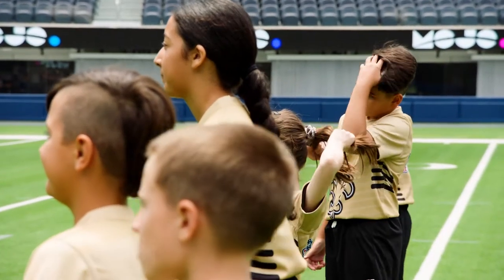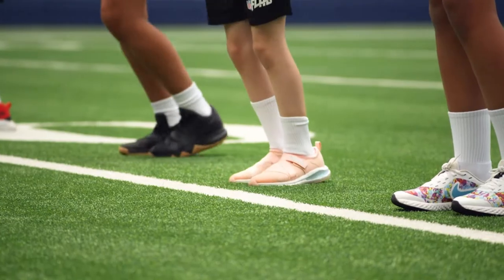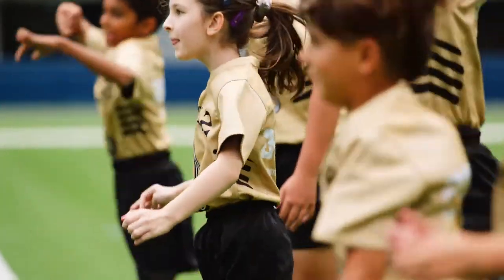Tell your players to listen closely for one of three commands. Land! Land means players jump back or behind the line. Sea! Sea means players jump forwards or over the line. And air means players jump in place.